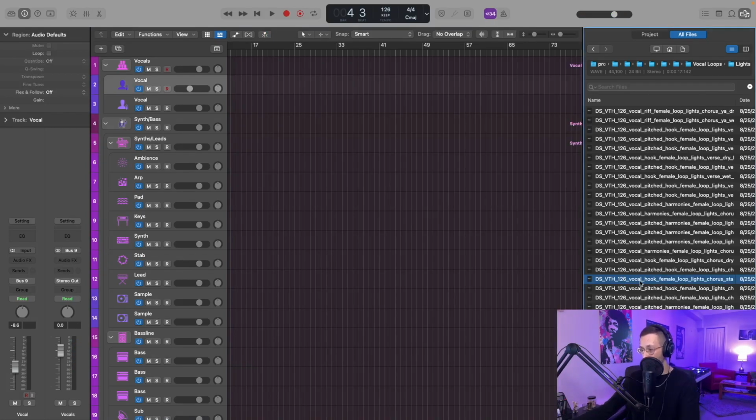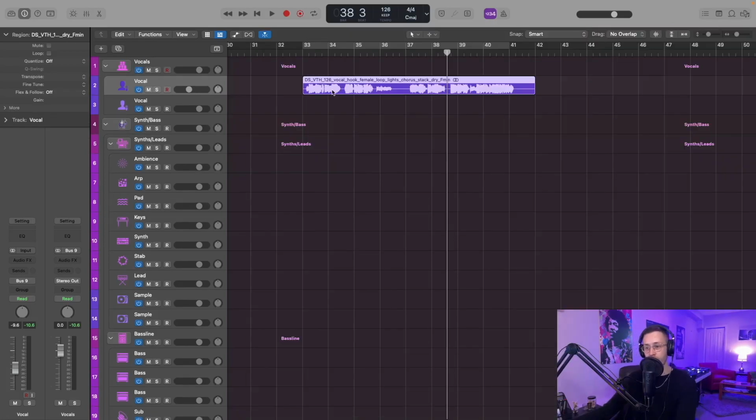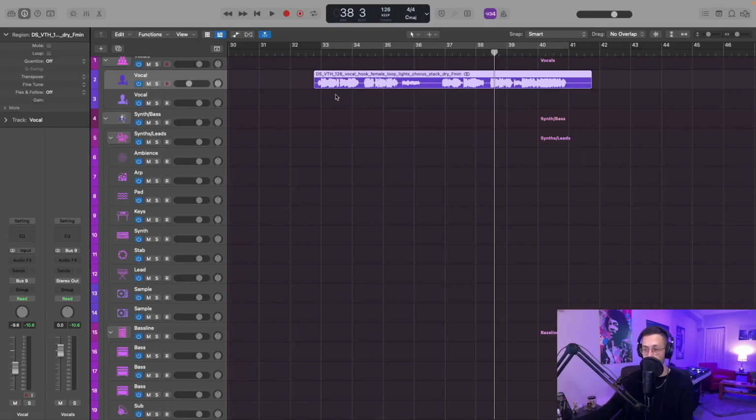Yeah. I like this one, 126 beats per minute, F minor. Let's use it. So immediately from what I hear with this vocal, it needs to be scooted forward a beat so that the vocal can start on the perfect time with the downbeat. I'm going to turn on a metronome so we could hear that.